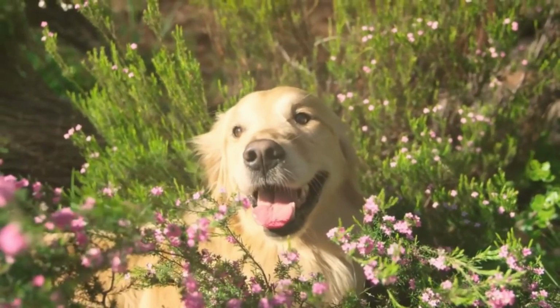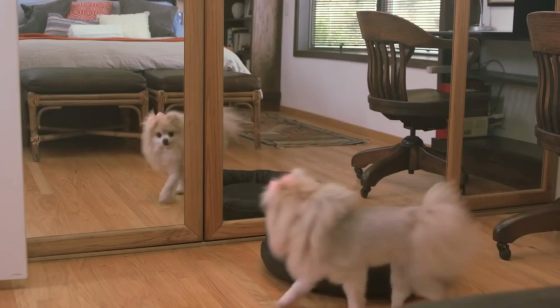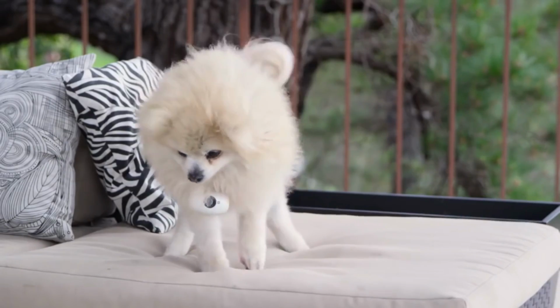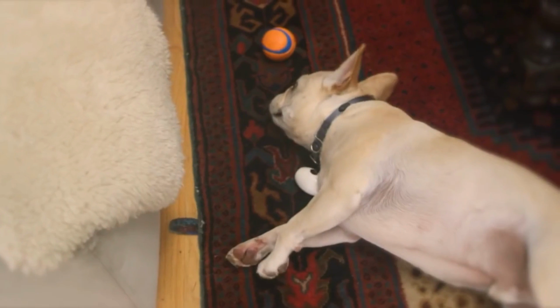Me and my human, we've seen a lot together. Good times, bad times. Overall, it's been a good ride. Why do I like staring into the mirror? I mean, have you seen this fur? Two words: on fleek. I like to run around when my mom's not here. But I also miss mama when she's not here.